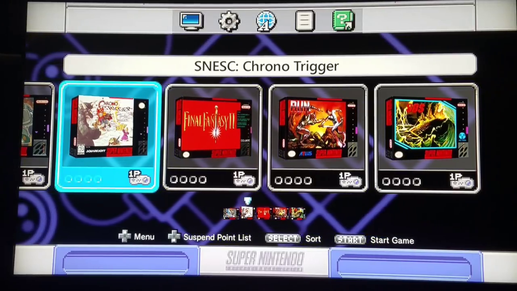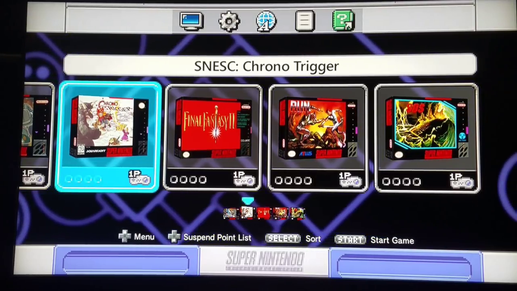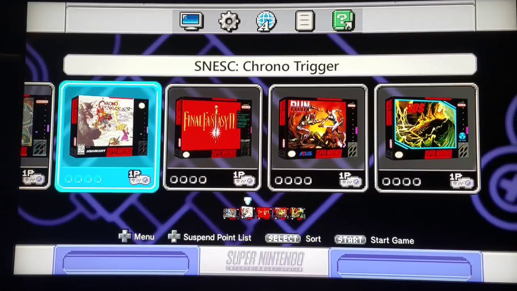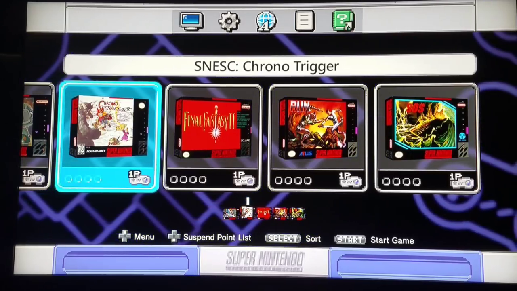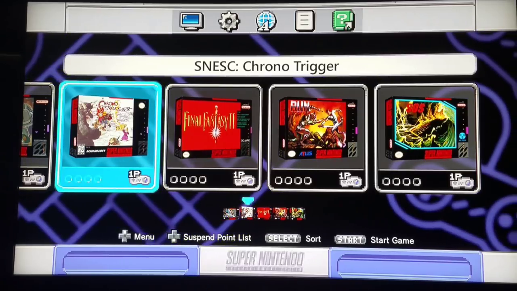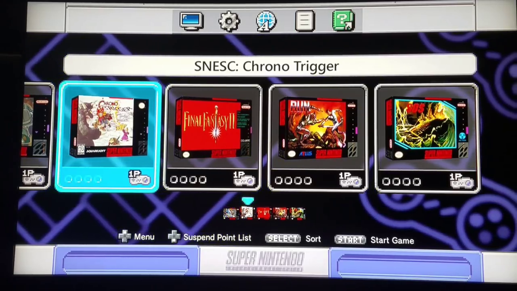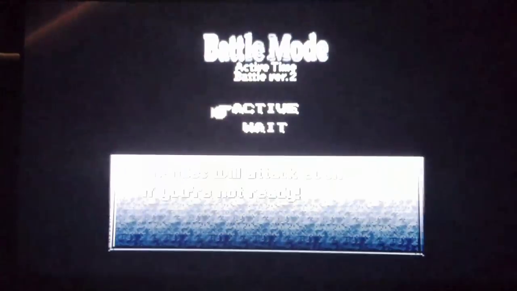You can do one of two things. You could edit the files as you need to before you flash again. Secondly, you could copy and paste them to a different directory and just overwrite them, then flash. So we're going to load Chrono Trigger, and we're going to try the save state and see what happens. We'll let it play for like a minute and see how long of a save state we get.